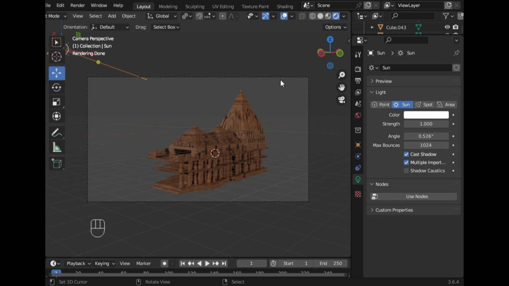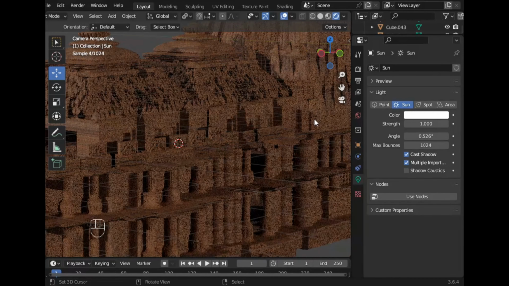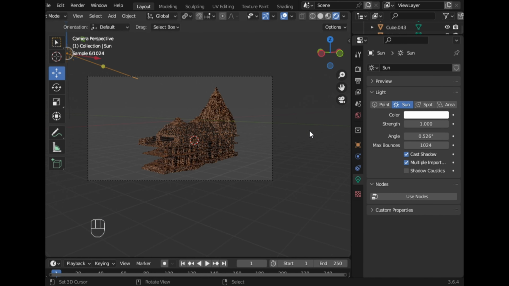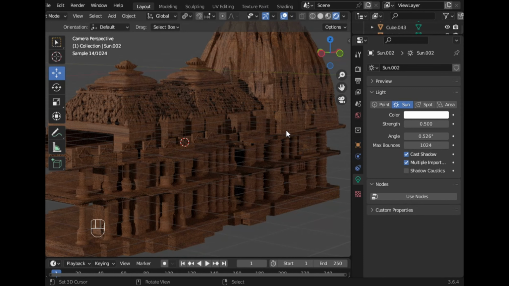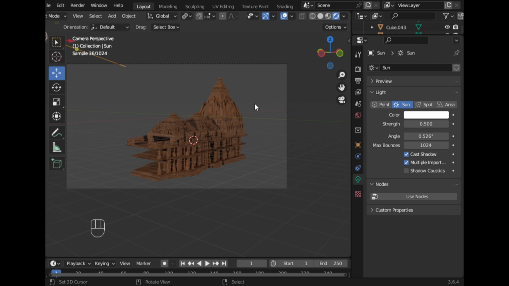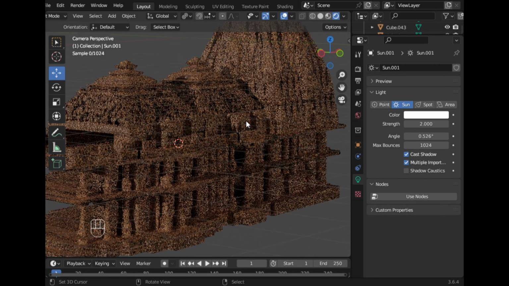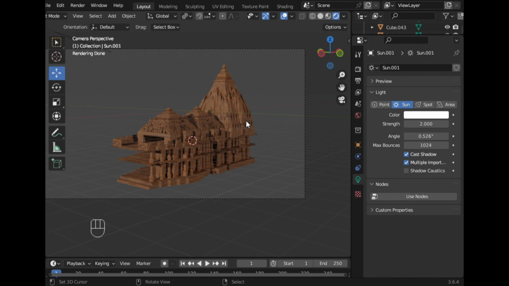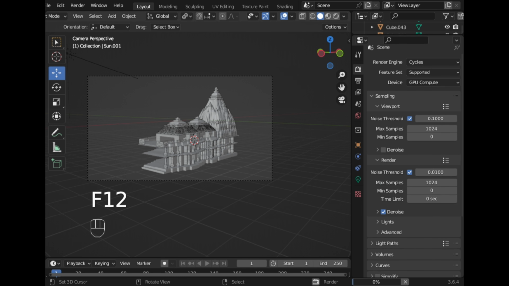So as soon as the image has been processed, what we can do is play around with the power and the strength of those lights and how they impact this model. So with this light selected on the right hand side, we can just see whether the 0.5 power is appearing properly or not, and just play around with those power settings, and if everything appears good, you can just simply press F12 to render the image.